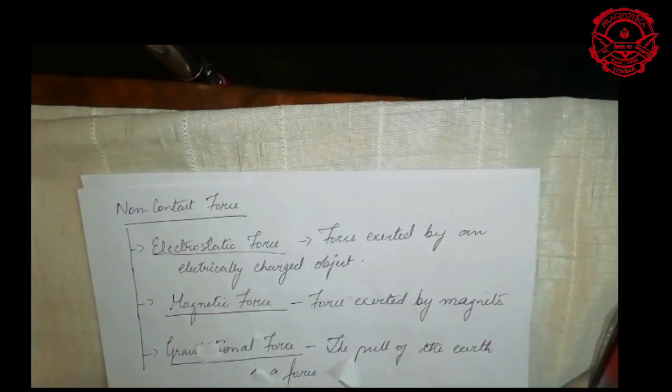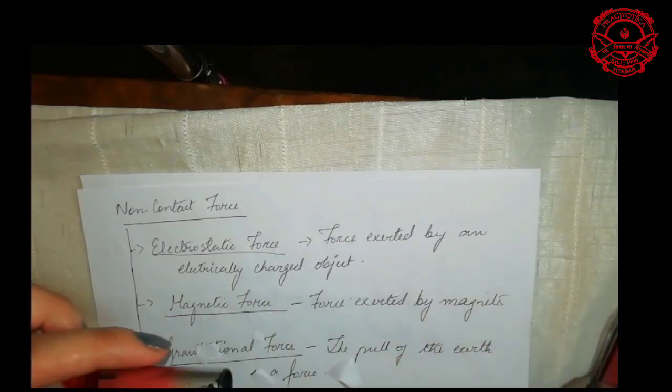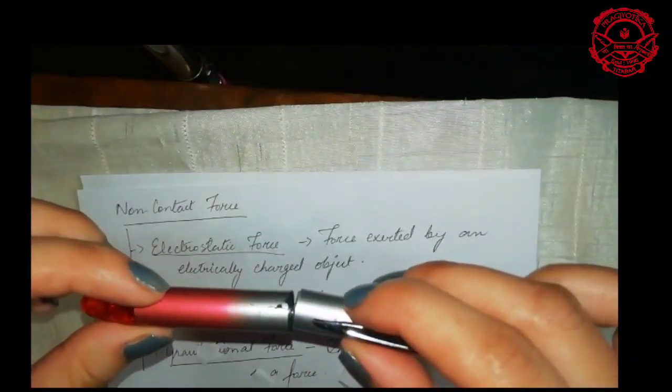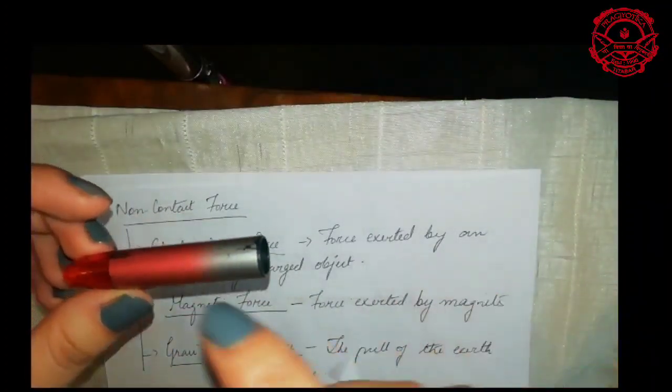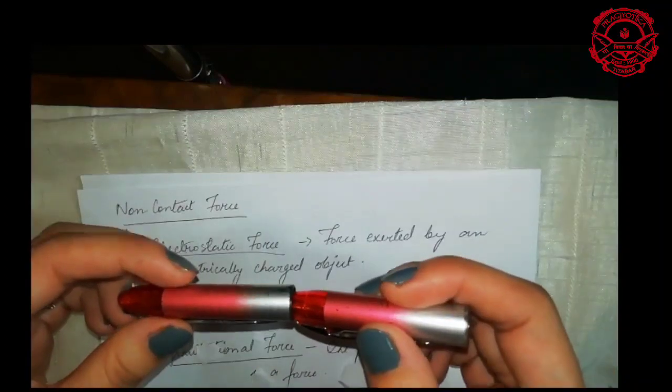You might also play with toys. They attract or repel each other because they have magnets inside them. If you have played with toys, you will see that they attract or repel with each other. And you should know why they attract. If you have two magnets, that is your north pole and your south pole. Suppose this is my north pole and this is my south pole. If I have north and north pole, they will repel one another. But if I have north pole and south pole, they will attract. That's why repulsion happens in magnets.